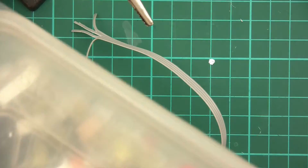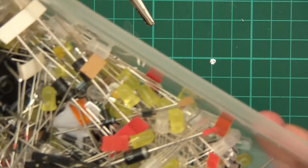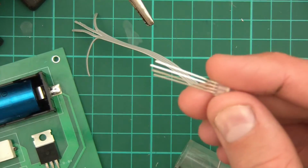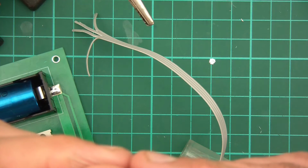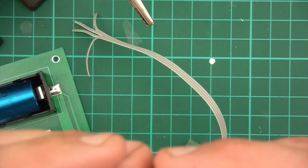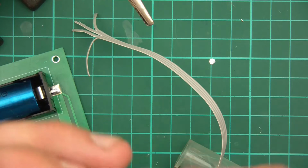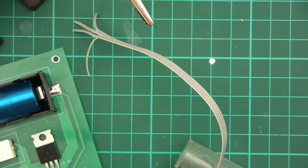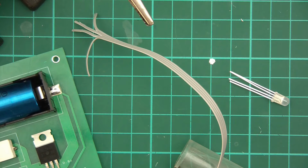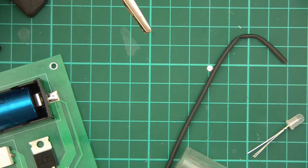Okay, so now to find this diode. It's one of these ones. The longer one is ground, and I'm not sure about the other two. I assume the shorter one's red, but we'll see. So I'll do the ground one first. And these probably will need to have heat shrink because we don't want them touching. So I've got some heat shrink there.